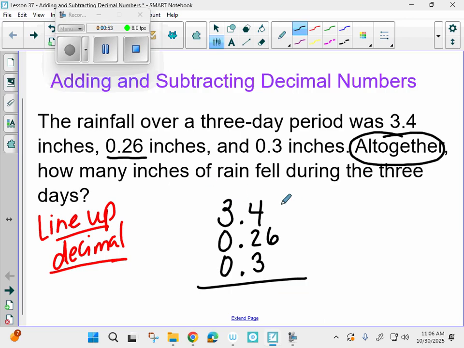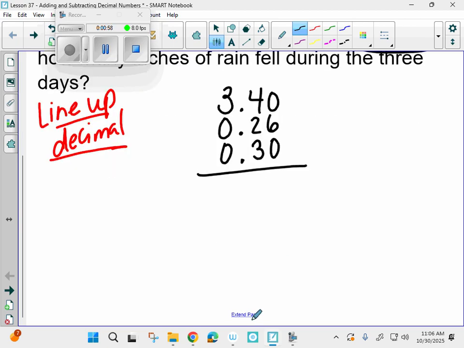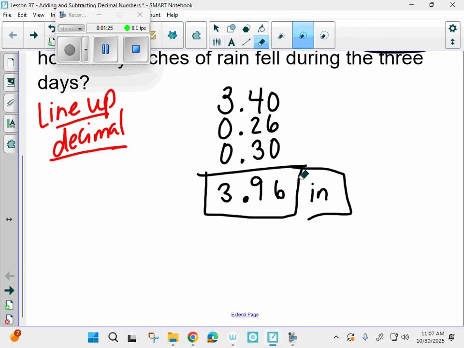I like to put zeros in right here so that I can add. It just helps me line up the digits. So I fill in any zeros that are missing, and then I start adding down. Everyone, what do we get when we add this column? 6. And everyone, what do we get here? 9. And then you're going to put a decimal. Your decimal stays in the same spot. Then you're going to add these together, and we get 3.96. This is a word problem, so we probably should include our units. Don't forget that. So 3.96 inches.